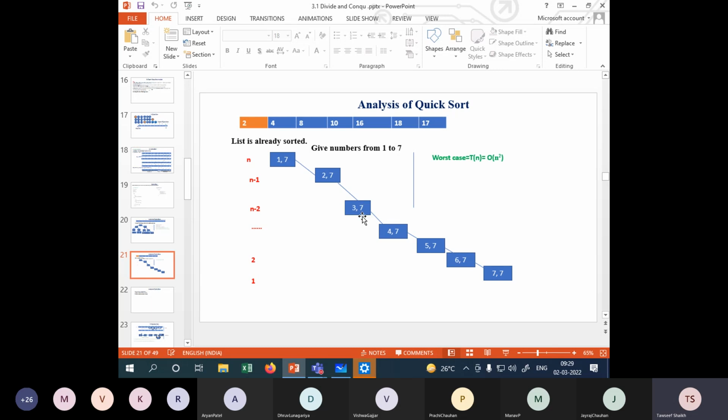Similarly, we go to the next iteration. We are passing now. We have found its position also. We now try to find the position of this element, invoking recursive quicksort. So we are passing n minus 2 elements now, 7 minus 2, 5 elements: 1, 2, 3, 4, 5. In the same way, when we reach here, we will be passing only 2 elements. Now in this step, it will try to find out the position of 18 and return back, it will give the same position. Finally, we will be passing one element, which is 17.